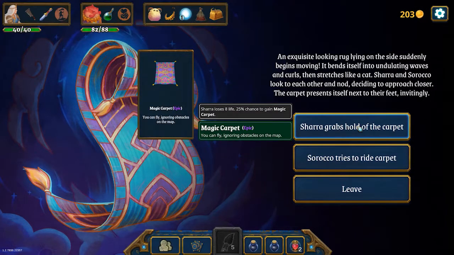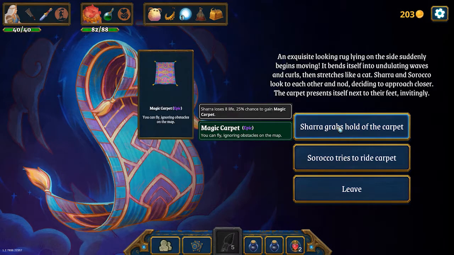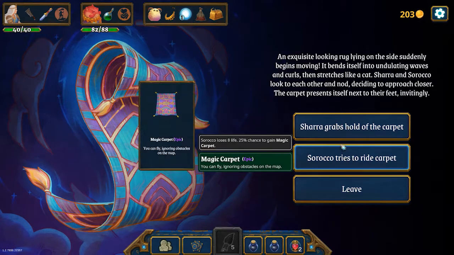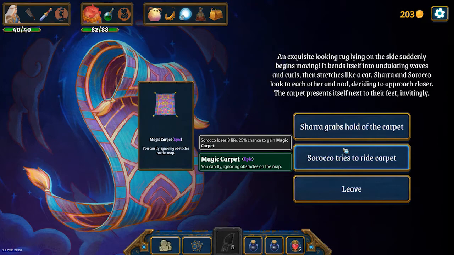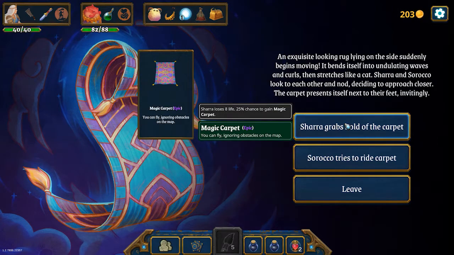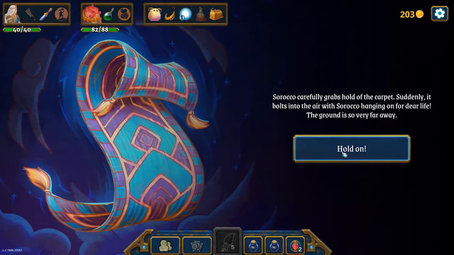Story event, magic carpet. You can fly, ignoring obstacles on the map. That sounds sick as hell. Oh, you only have a 25% chance? Shit. Well, Shara has less health, so her losing 25 seems like it's... Oh, it's 8. Why did I think it was 25% health? Okay, never mind. Yo, Sirocco, get this carpet, dude.